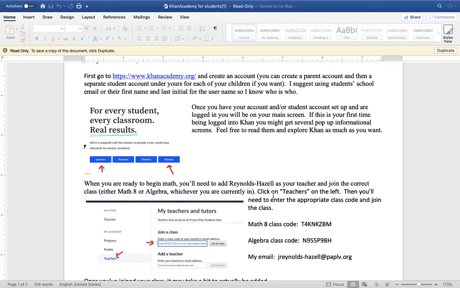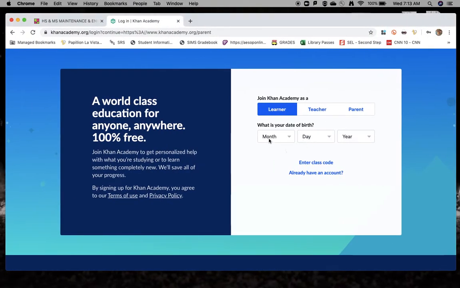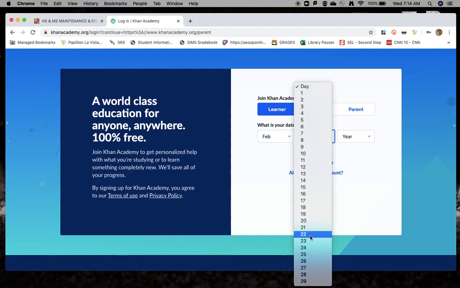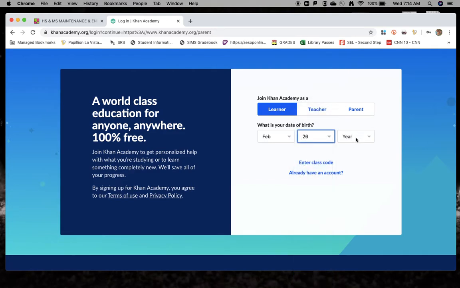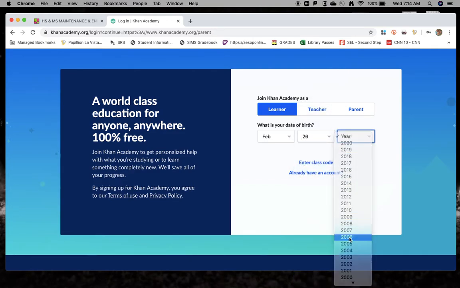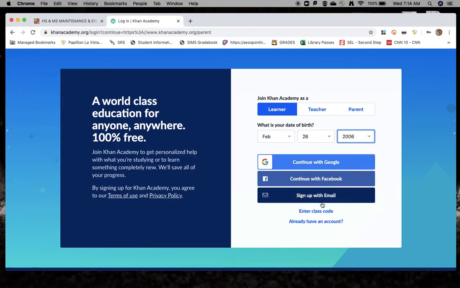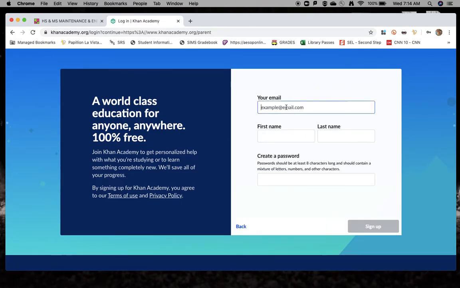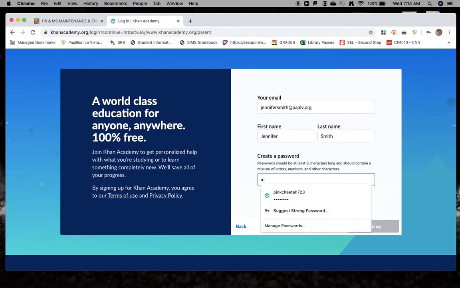The big thing that you need to know is when you log in, you can log in however you want. There's a lot of directions on there, but the easiest way to do this is I'm just going to sign up with an email. And you can do this with your school email. I would recommend your school email. I have never logged in through that, so I'm going to try it real quick and see.